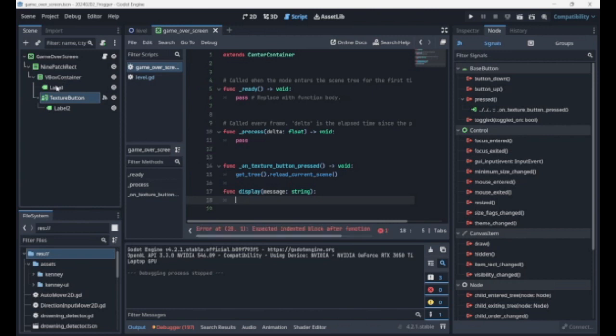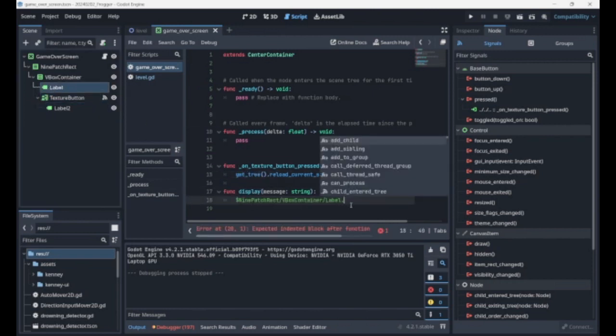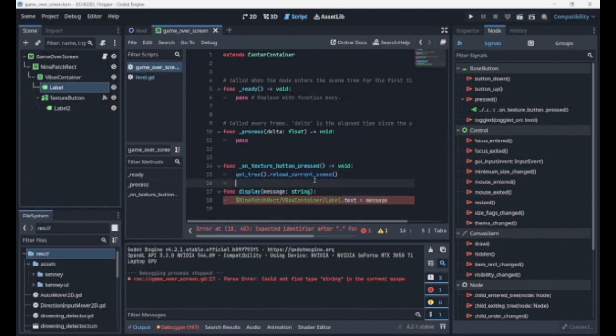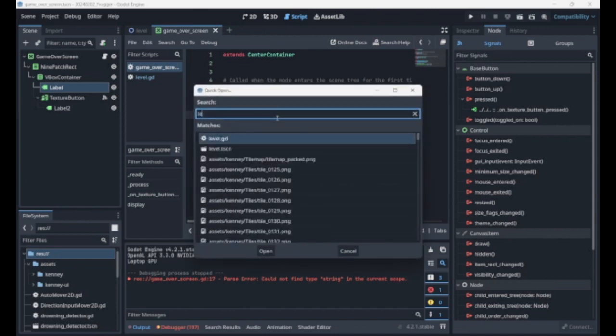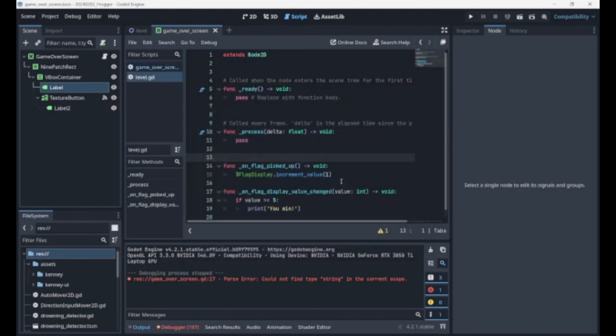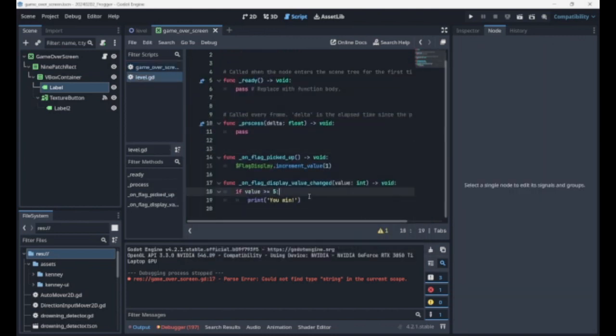All we then need to do is our label, so you can drag it to get the path, dot text equals message. Let's give that a moment. It can't find string, capital S. And then if we move into our level, we have this section that currently prints out you win.